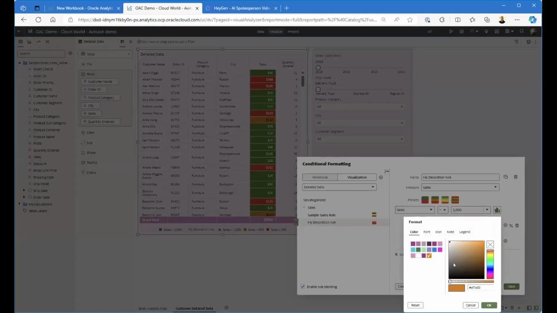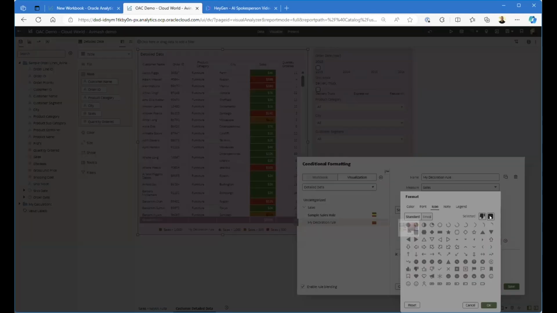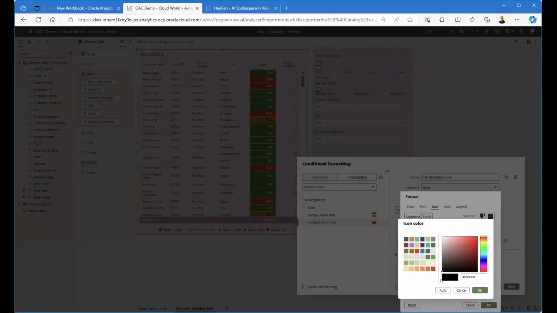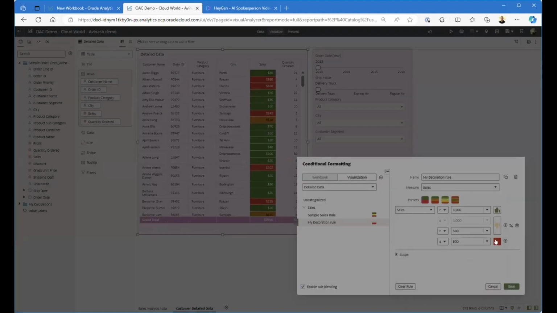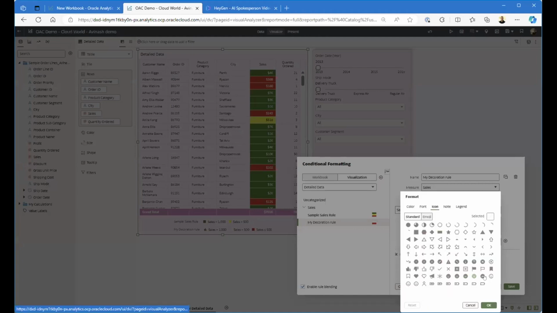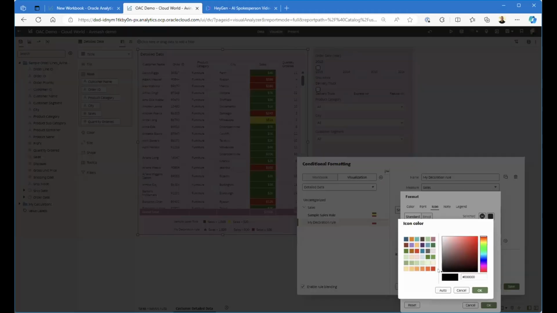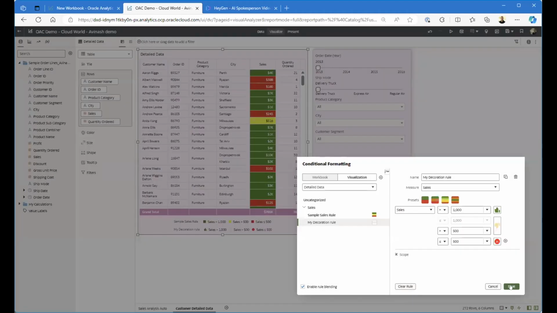I'd like to create another one, and again, I'm not going to color the background of the cell. I'm just going to do that one as a mediocre yellow thumbs down, and I think you get the hint for how this is going to work. And then the last one, just for fun, I'm going to create as an angry frown that's red. I'm going to go ahead and save that.